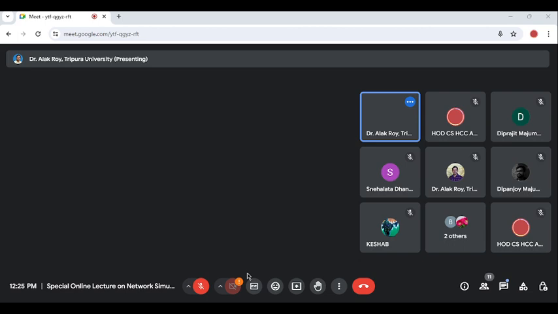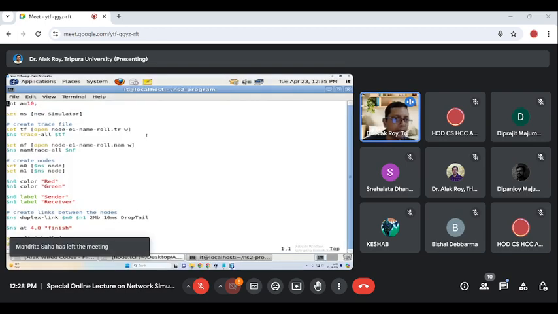Like in C programming, you have to write set ns new Simulator. What will it do? It will create a variable ns and it will inherit all the defined functions and parameters from Simulator. It's like in C programming, where you type int a = 10.